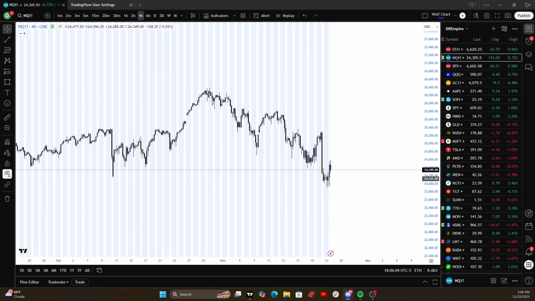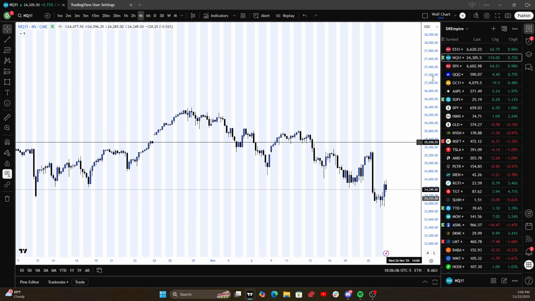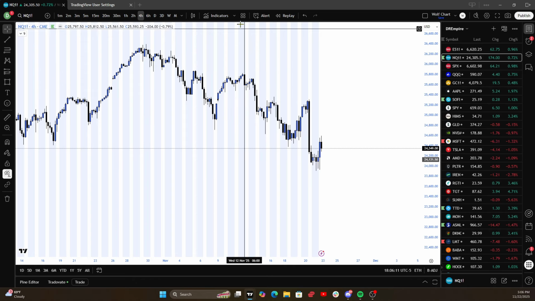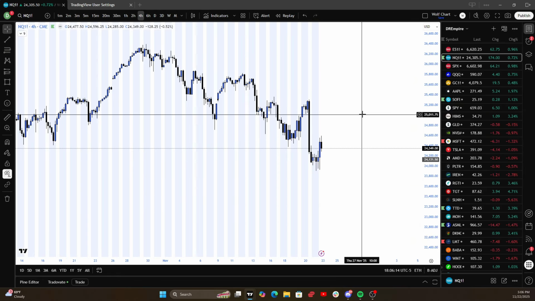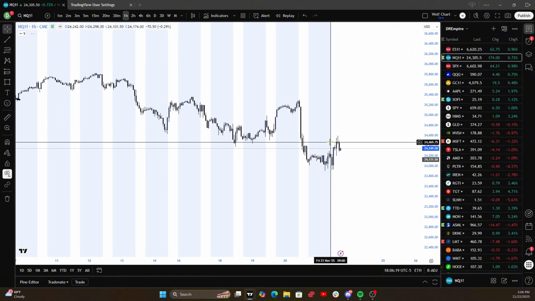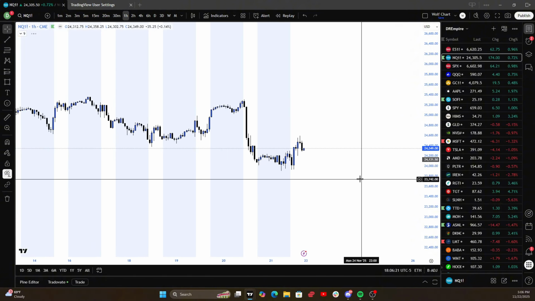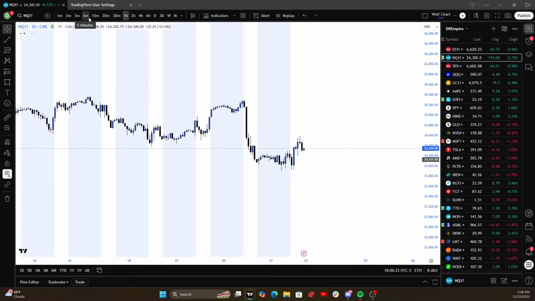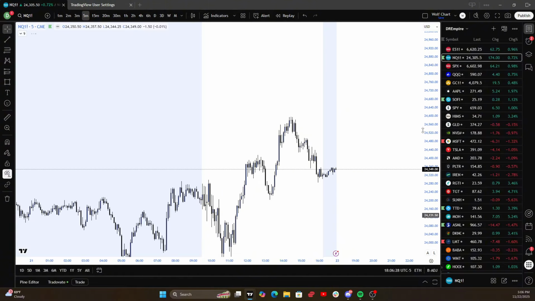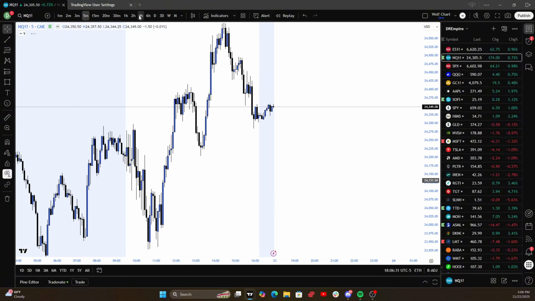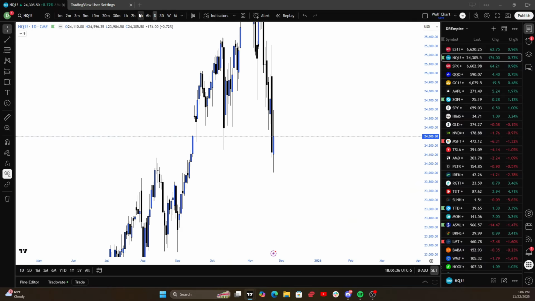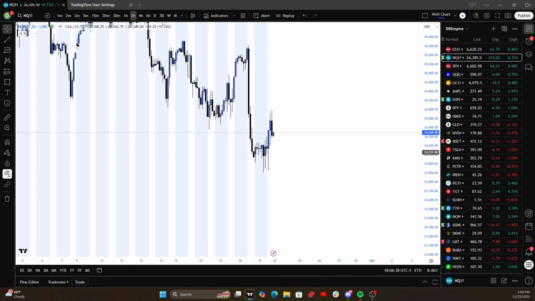So the way I like to find my levels is we can start with supply and demand. Your higher time frames are always going to give you a stronger level than the lower time frames. For example, on the 1 hour, you want to be charting your supply and demand on the 1 hour and then executing your trades on like the 15 minute and the 5 minute for your day trades. For swing trades, you could go up to the day chart and execute off the 4 hour and the 1 hour, and so on and so on.